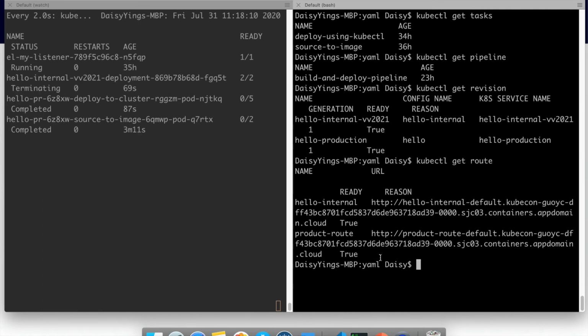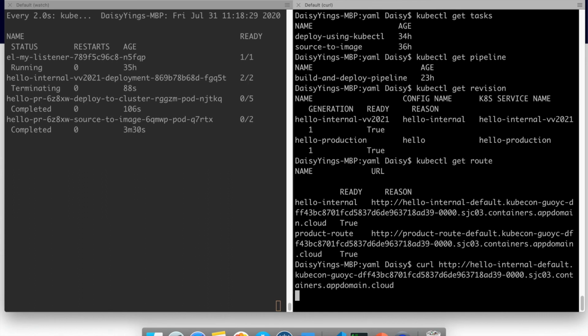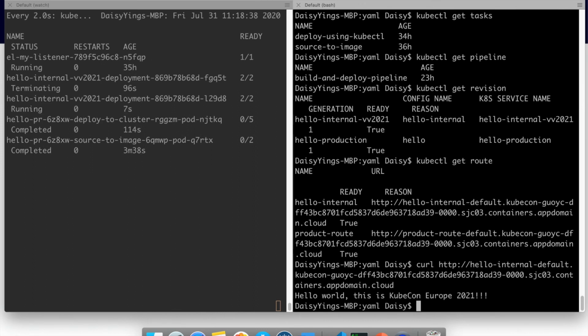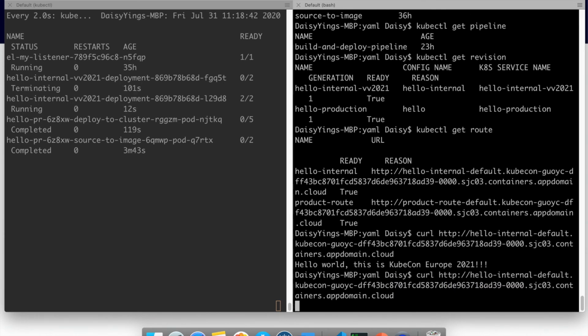And we have two routes. One is the production route, and the other one is named Hello Internal. It's the new route for the new revision, so we can test it. You will see the output message is KubeCon 2021 now.